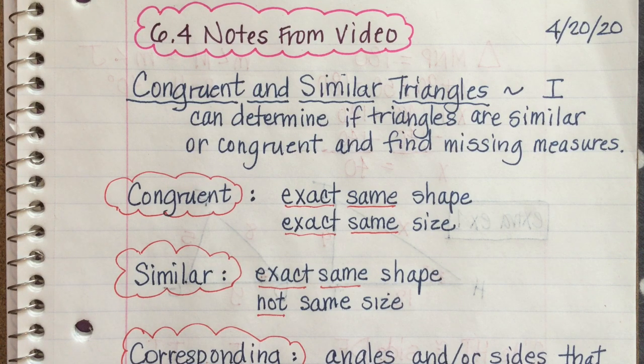Similar is a little different. Similar would be that they have the same shape. So it would be like two triangles that are drawn exactly the same in terms of their shape, but maybe they were put on a copy machine and one of them was shrunk down, so it's a smaller version of the original one. When I'm thinking about the difference between congruent and similar, I'm just thinking about the actual size. Both of them are exactly the same shape, but with similar, maybe they were shrunk or expanded so that they're a larger or a smaller version.